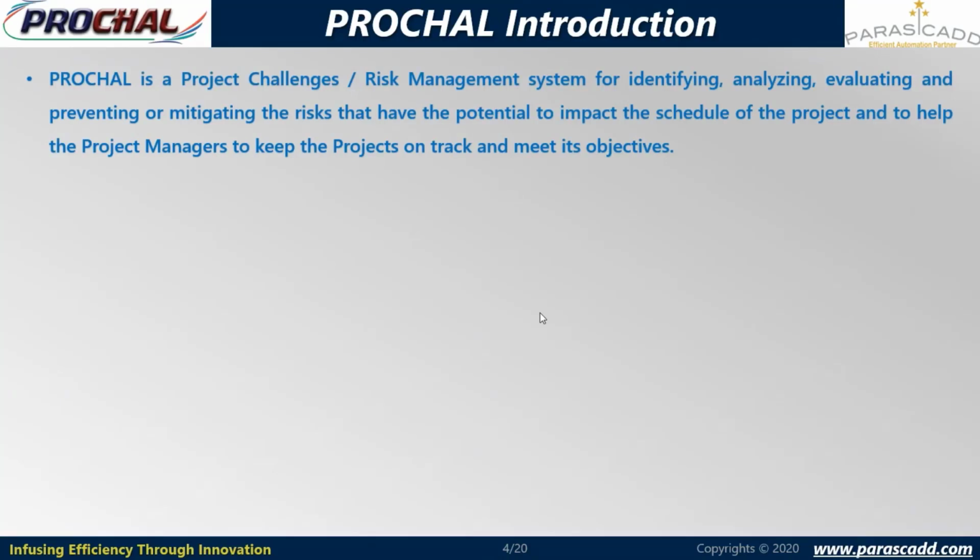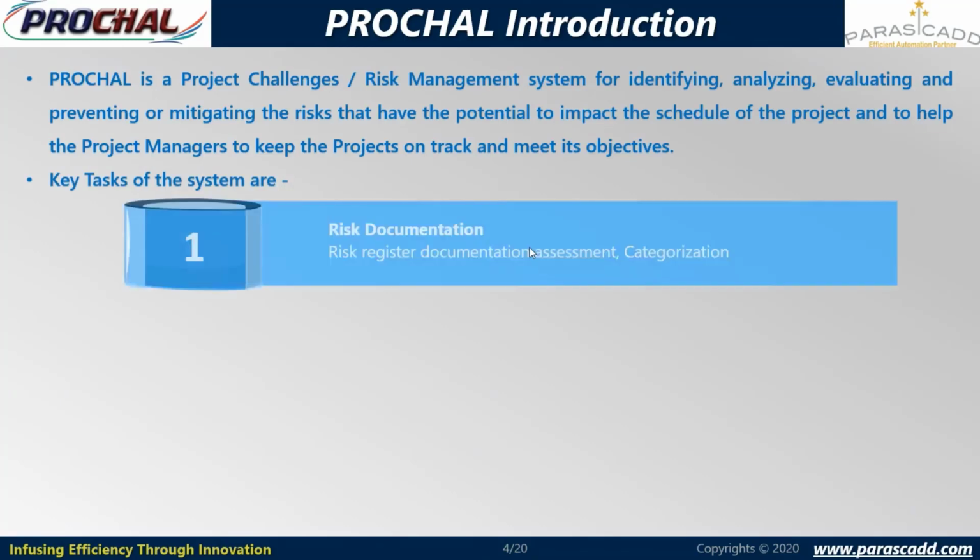PROCHAL Introduction. PROCHAL is a project challenges risk management system for identifying, analyzing, evaluating, and preventing or mitigating the risks that have the potential to impact the schedule of the project, and to help the project manager keep the project on track and meet the objective. Let's see the key tasks of the system.